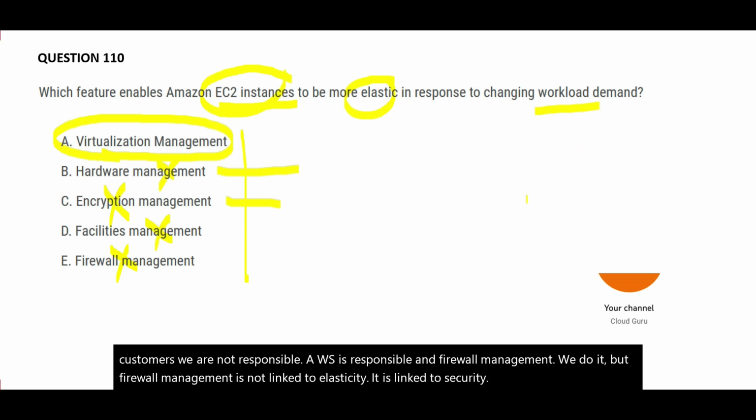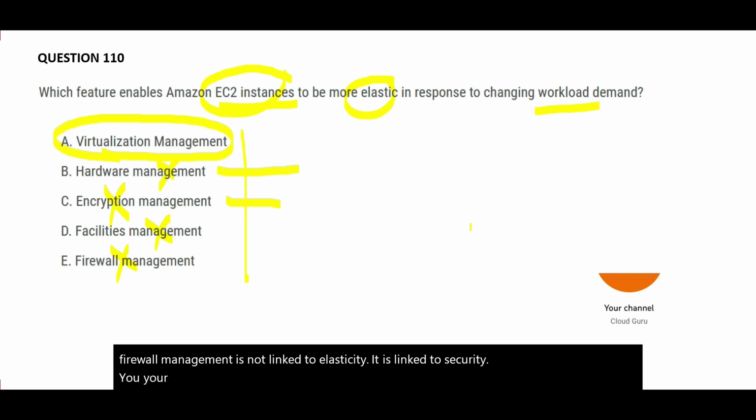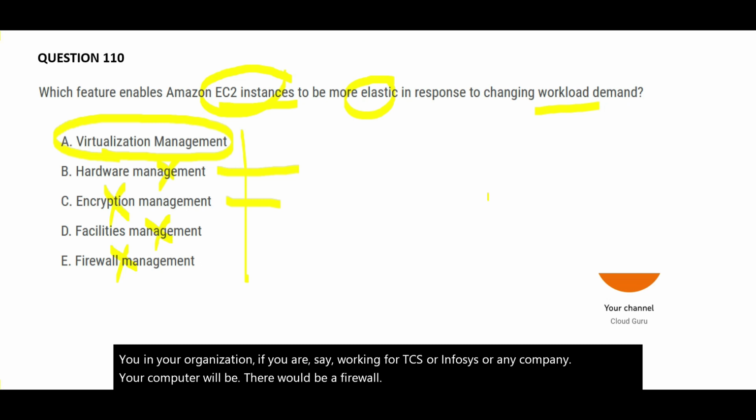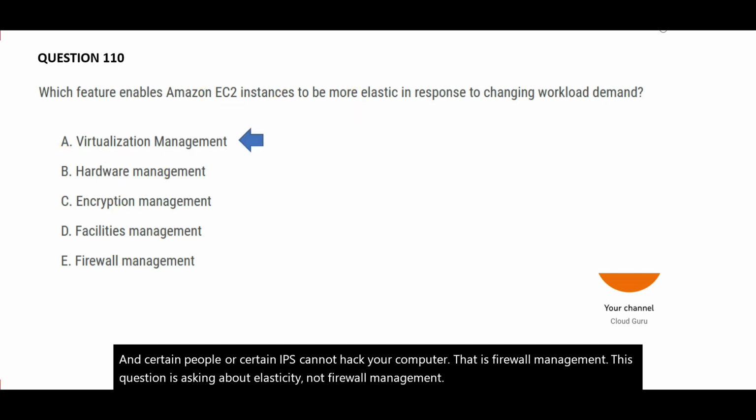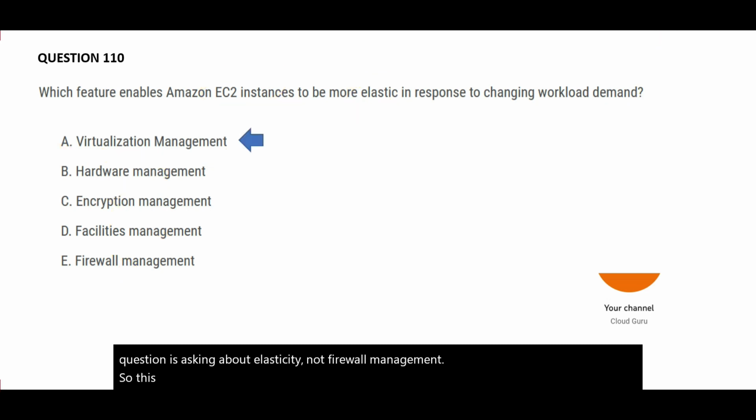In your organization, if you are working for TCS or Infosys or any company, there would be a firewall on your computer, so that certain people or certain IPs cannot hack your computer. That is firewall management. This question is asking about elasticity, not firewall management. So this is my final answer.